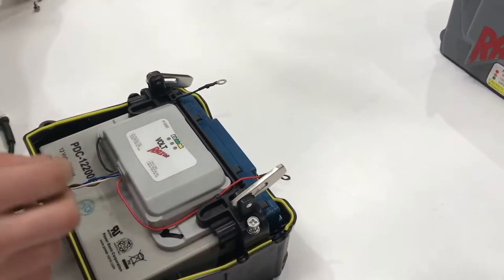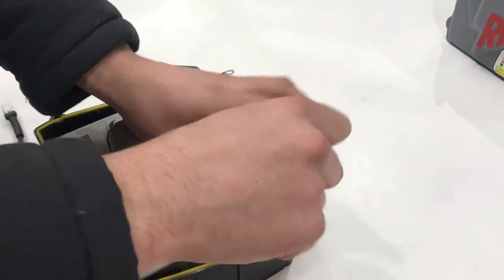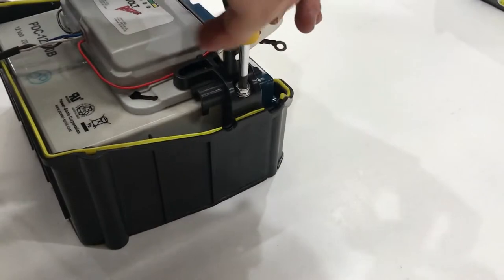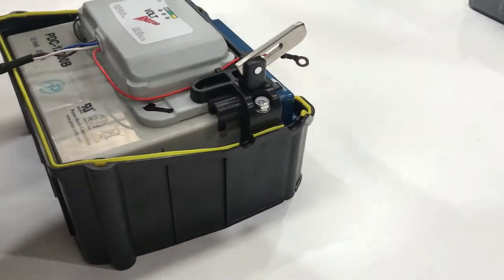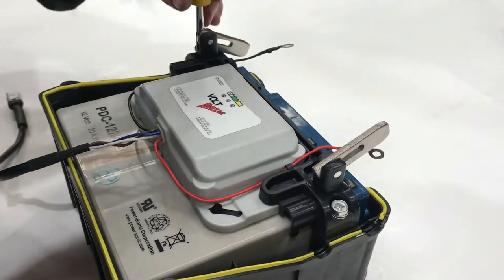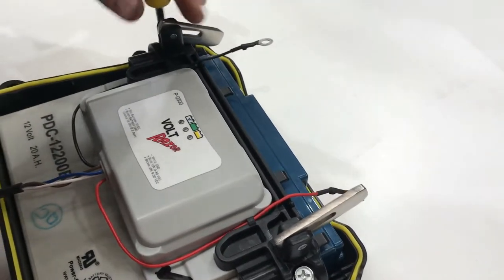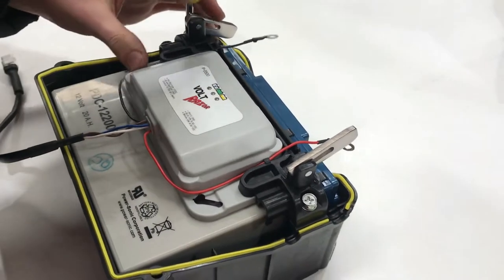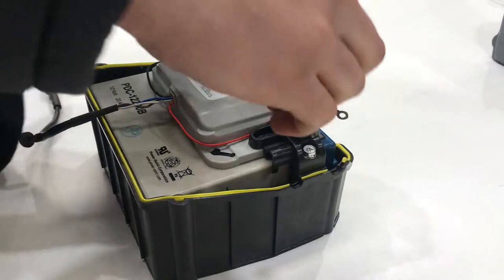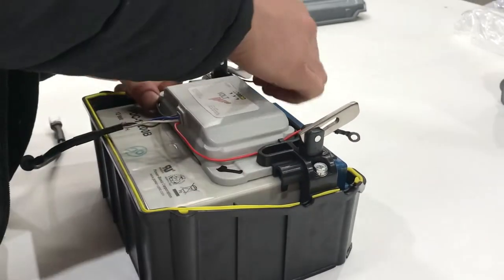So then you grab a Phillips head and start to screw it in. And not too tight, but just firm on both sides.